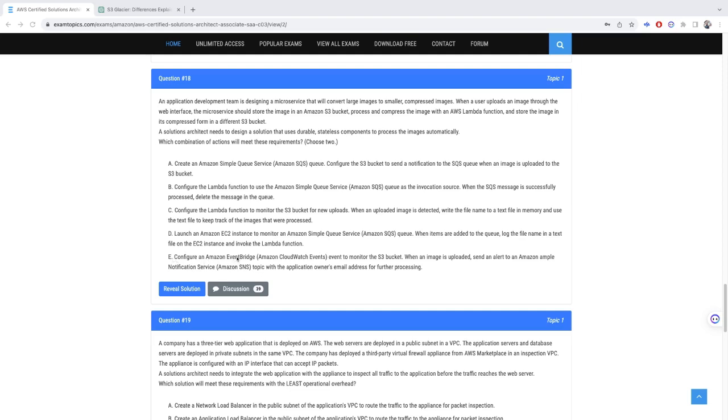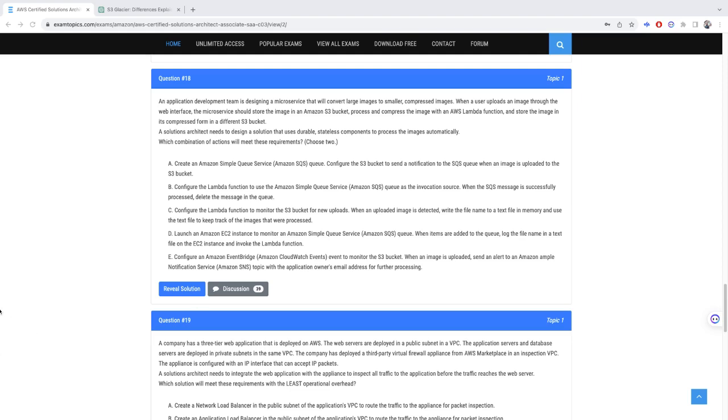E, configure an Amazon EventBridge, that is Amazon CloudWatch Events, to monitor the S3 bucket. When an image is uploaded, send an alert to an Amazon Simple Notification Service topic with the application owner's email address for further processing.